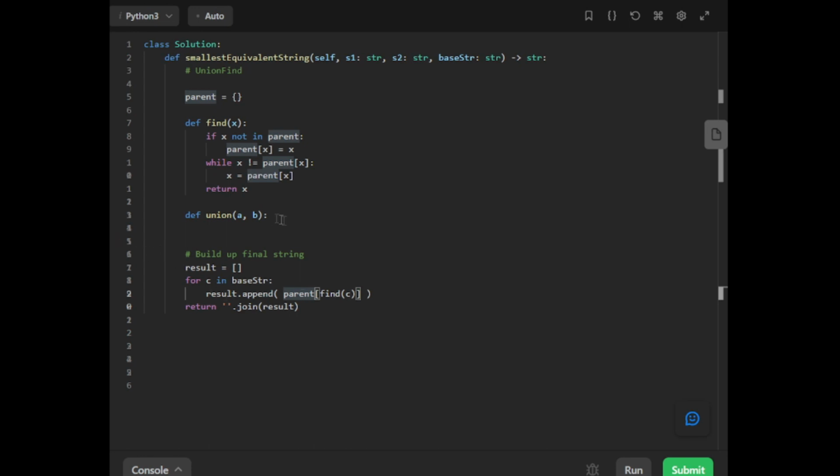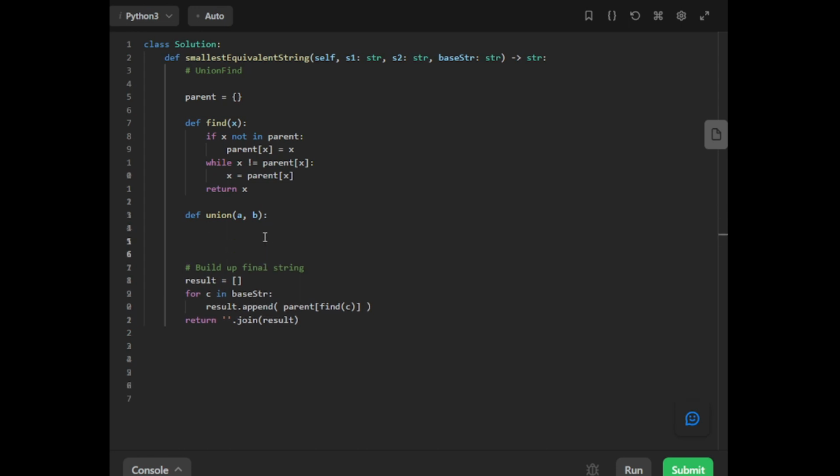Of course, we haven't actually written the code yet that establishes that this will be the case. That's going to happen in the union function. But once we have established that, and we hit that character in the base string, then we want to change the value of X itself, so that that character is replaced with a new one that is smaller. So let's actually write the code that establishes this in the union function.